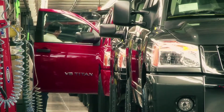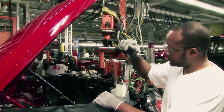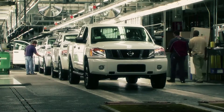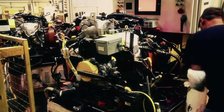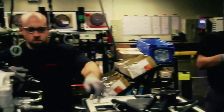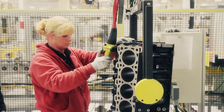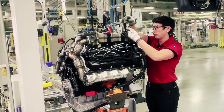And then, of course, we're manufacturing in Canton, Mississippi, and we've been doing that since 2003 on the Titan. They know how to build trucks. From the powertrain side, one of them is coming out of our own Decherd plant — our V8 gas engine is coming right out of our Decherd plant in Tennessee. And then we also have the Cummins engine, made in Columbus, Indiana. All the aspects of this vehicle have been centered around making sure it stays right here in the U.S., because that's where the expertise is for full-size trucks.